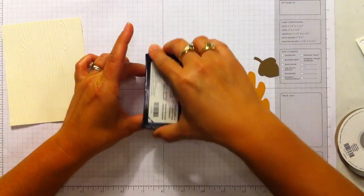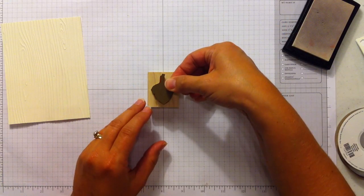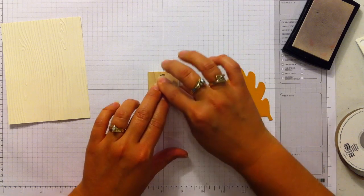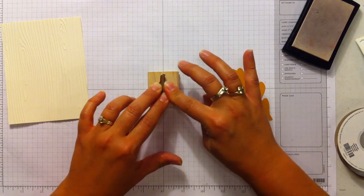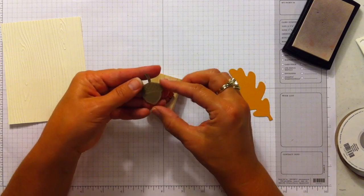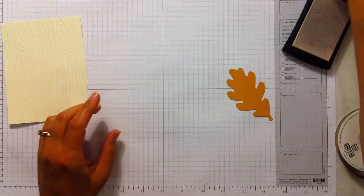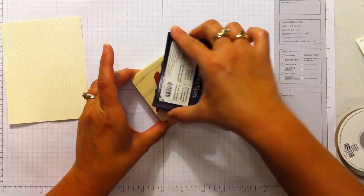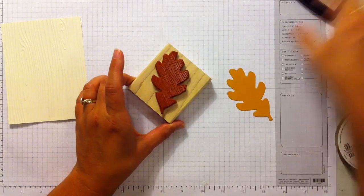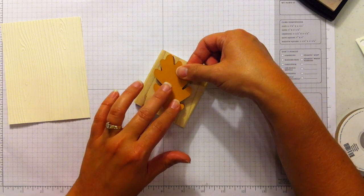This is the cute little acorn, and I'll set that right on top. And you'll notice mine aren't lined up perfectly, but it's not something that jumps out at you that it's not. So there's the little acorn, and then the oak leaf. And the texture of the oak leaf is kind of neat too because it has that same wood grain, so it really ties in well with the embossing folder that I'm using.